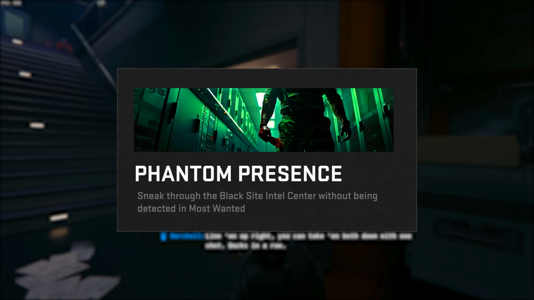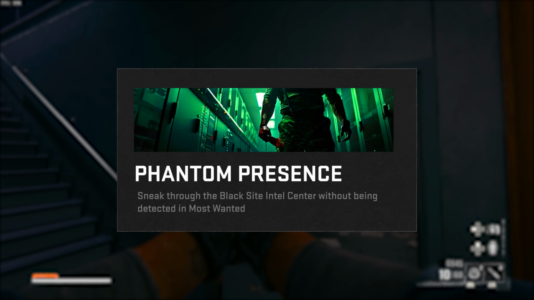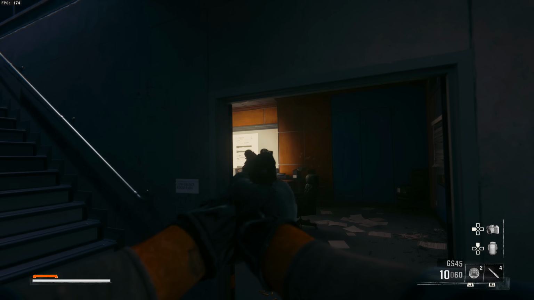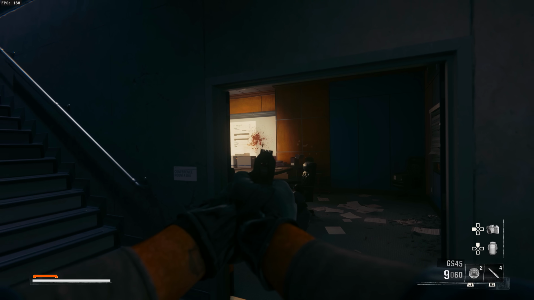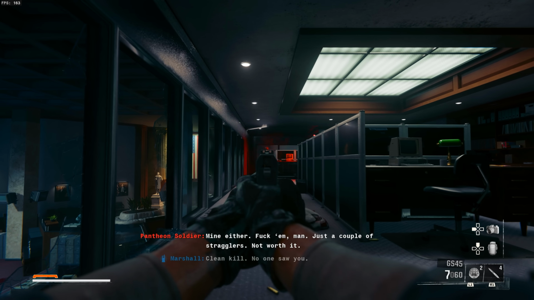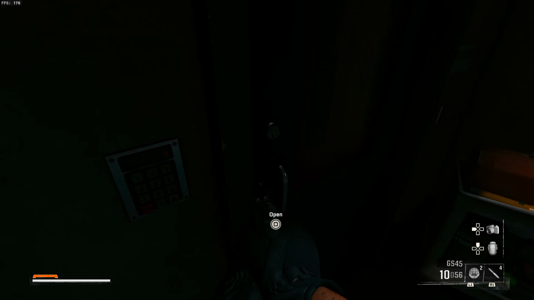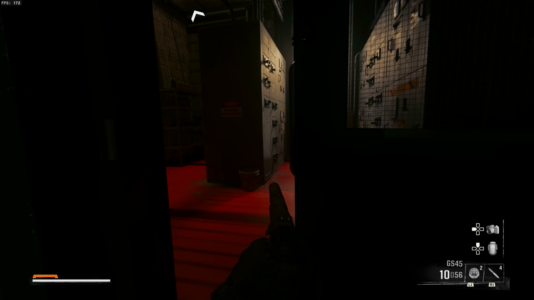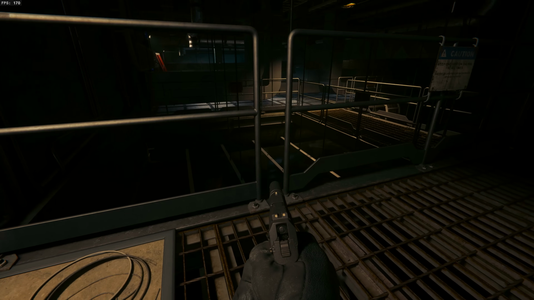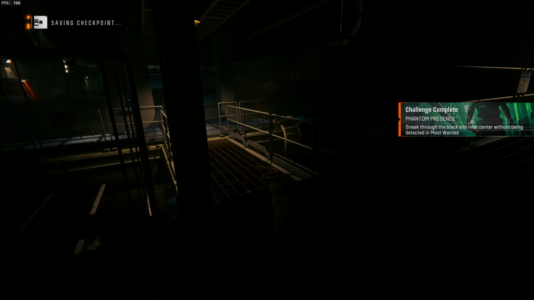For campaign, the first one was Phantom Presence, where you have to sneak through the Black Site Intel Center without being detected in Most Wanted. This sounds like, at first glance, a harder task than it is. If you take the approach to go stealthy, you'll get callouts from Marshall giving you heads up on where enemies are. The only one you might need to get right is the collateral on the guards in the conference room, but other than that, it's just a matter of sneaking past like 5 enemies. A lot simpler than it sounds. Once you get into the ceiling catwalk, you're through and done.